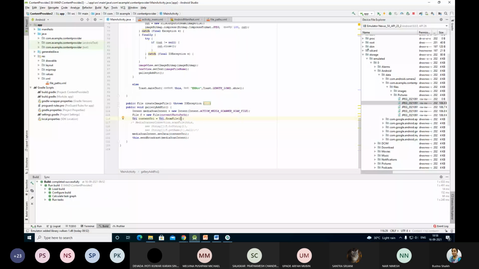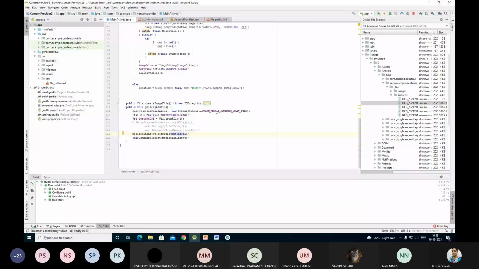Okay, so once you have got the URI, before you invoke this media gallery app, you have to first set the data, because this has to be scanned by your media scanner or by your gallery. Media scanner is a very pure technical term for gallery. For Android users it is gallery, but for a developer it is media scanner, you can say. So this is one and the same.